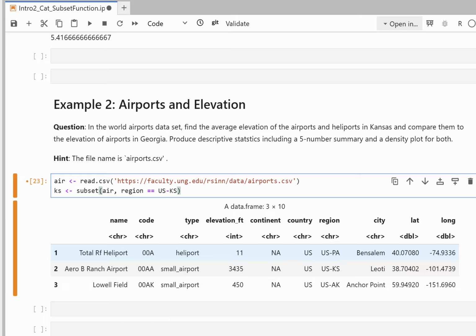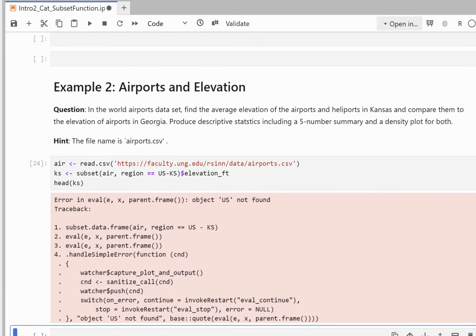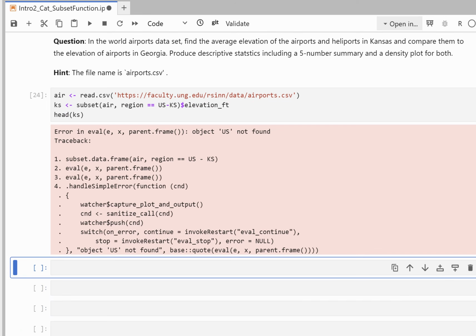Okay, so this is all the Kansas airports and heliports. And then what am I going to do? I'm going to do $ elevation underscore feet. And I'm going to do head KS just to see if I'm getting what I want. And it didn't like it.